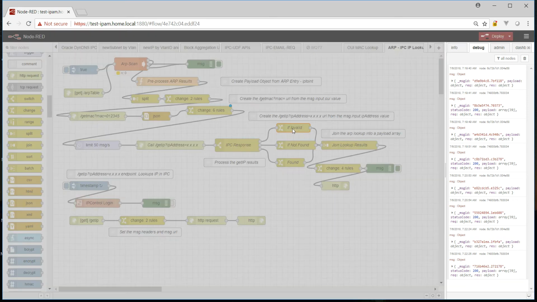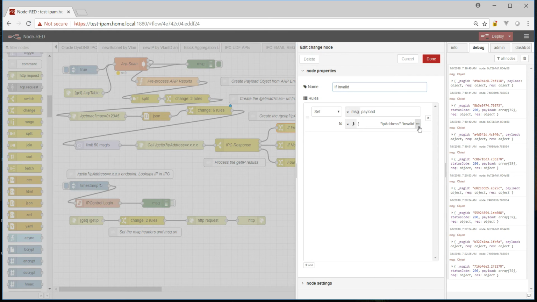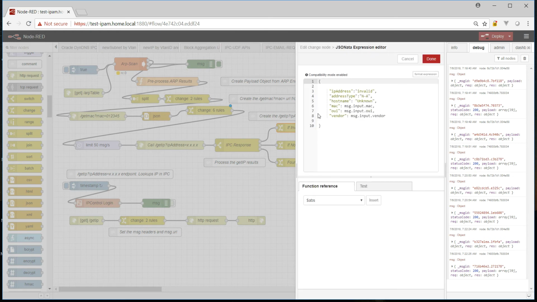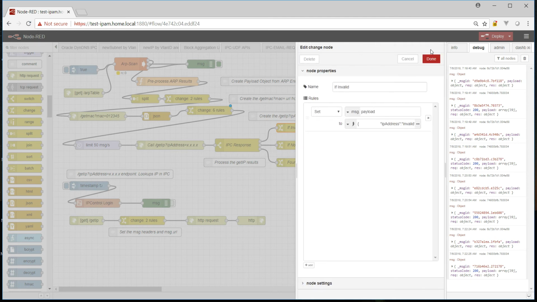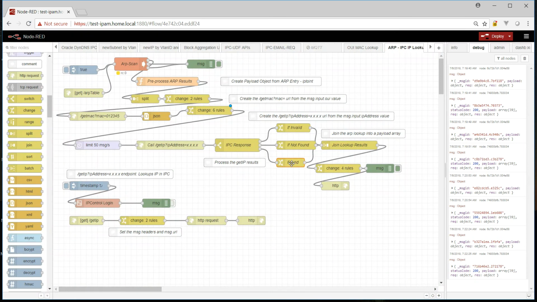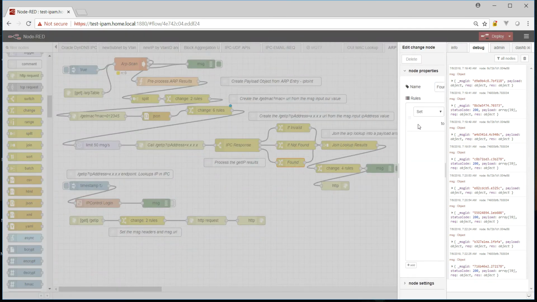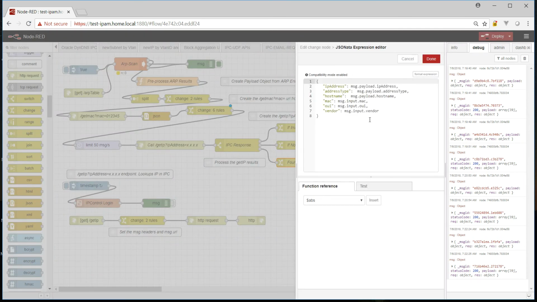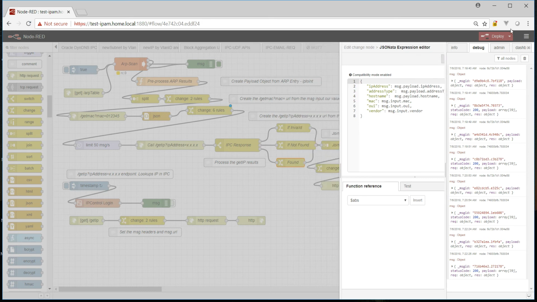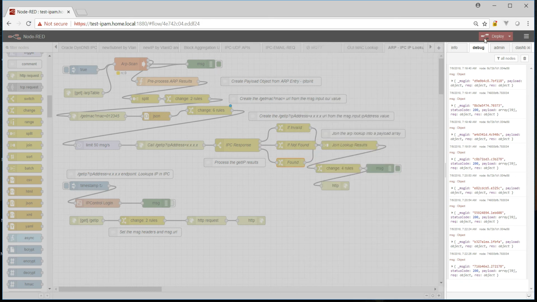Now, in the if valid, if not found, and founds functions, this is where I'm going to append the OUI and vendor from the input property and its OUI and vendor property explicitly. So pulling that data back in so that the output result in all 3 of these now includes those 2 additional fields or properties.